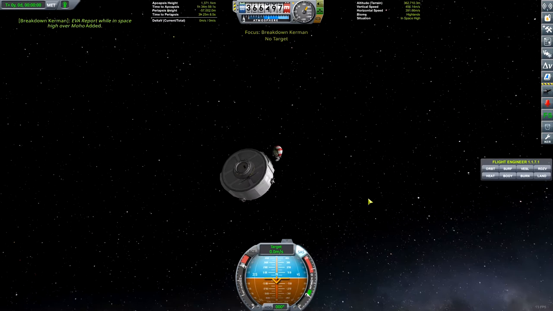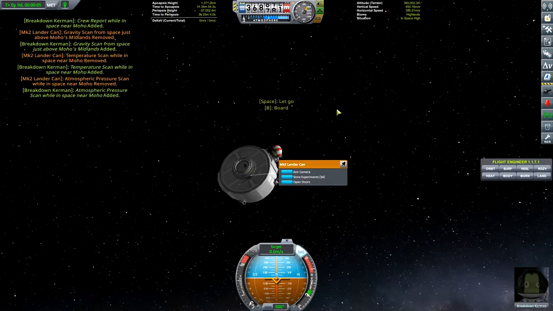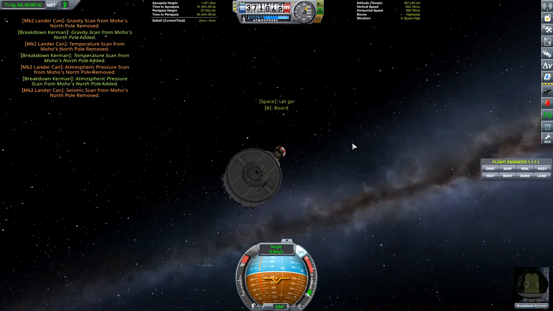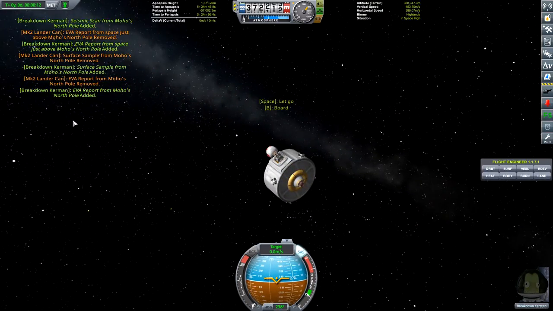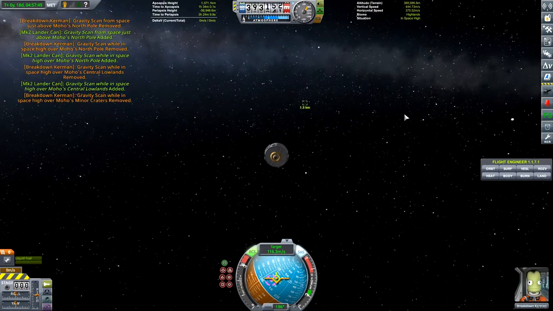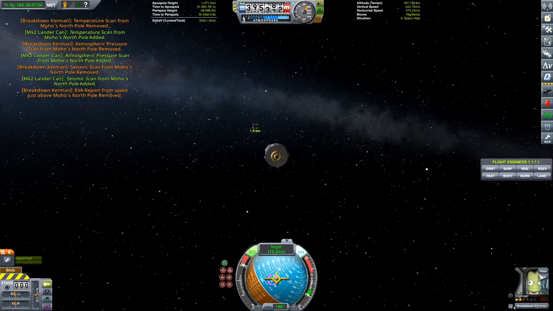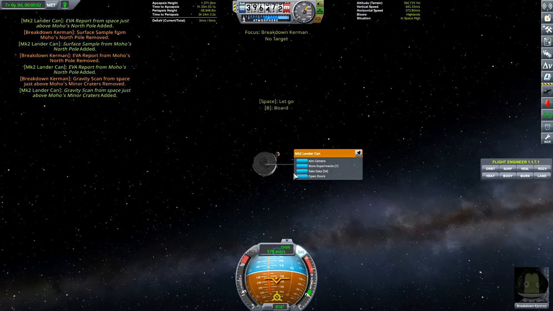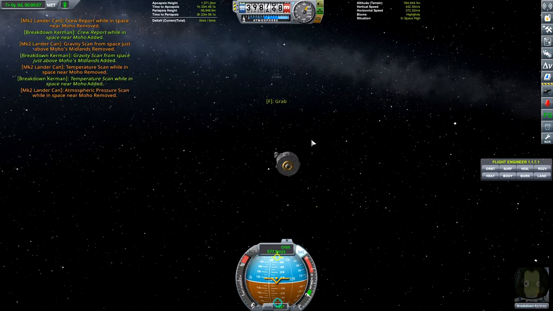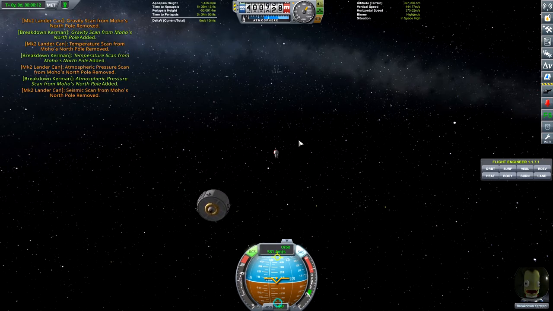Breakdown. Go out on EVA. Take all the experiments. Yep. Say goodbye to your vessel. Where's the other ship? Alright, there it is. It's going above us. Okay. Take the data and there it is. I see it. Okay. Let's go. Fly. Fly. Breakdown. Fly.